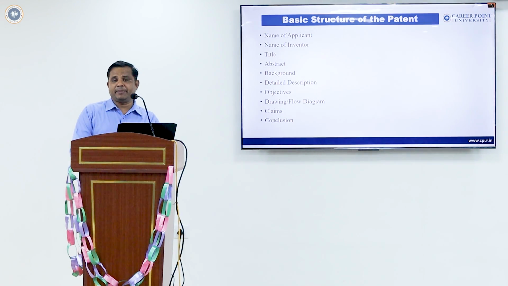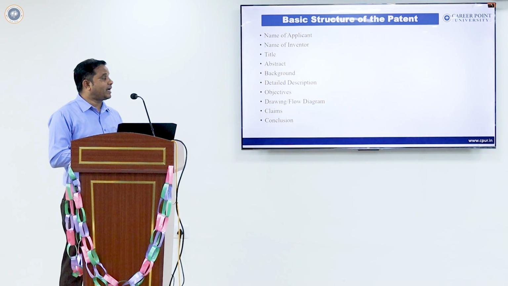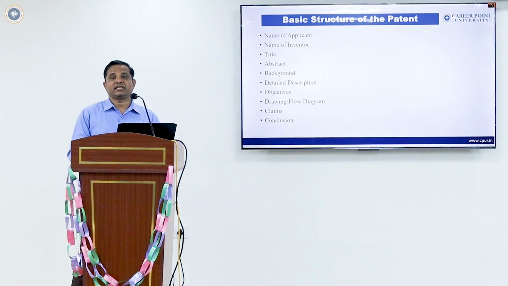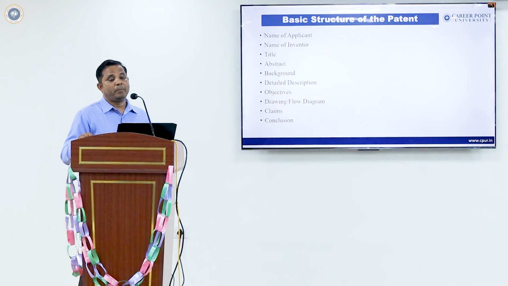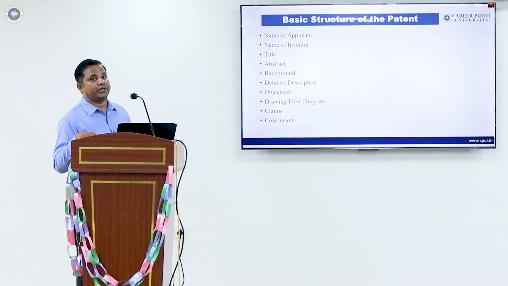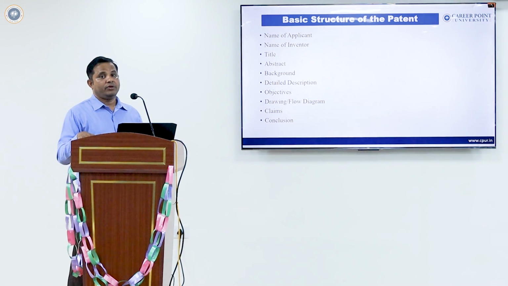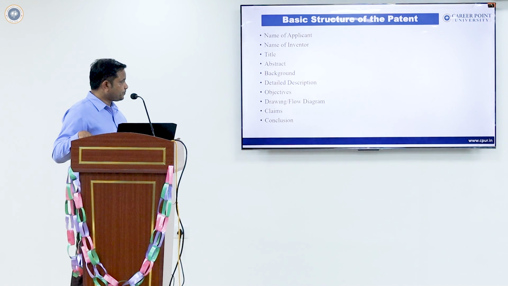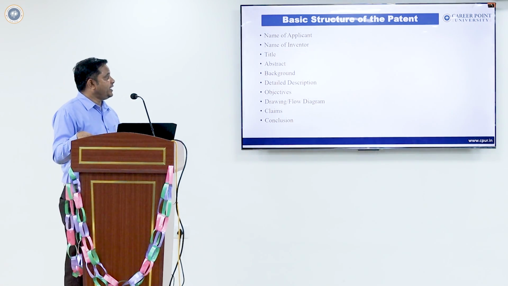Now the next one is abstract. Basically, abstract is a combination of lines or statements related to the generalized statement of the technology, related to the problem statement, and definitely the last 3 to 4 lines related to your proposed solution. So definitely the abstract should be written in a specific type of statement related to your actual work that will be displayed or published in the form of the patent. Now the next one is background.